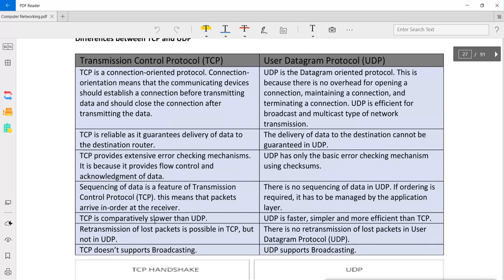For example, if you're sending mail to someone, for sending the mail, we use SMTP protocol. Now that SMTP protocol uses TCP for transmission of the data. Now why? Because mail is important. Mail means you're sending important data. If it is going slow, no problem, but the data must reach the destination. So this protocol, SMTP protocol, uses TCP.